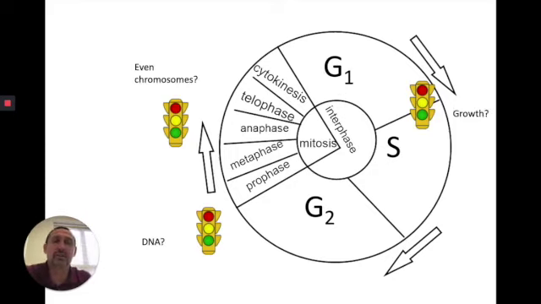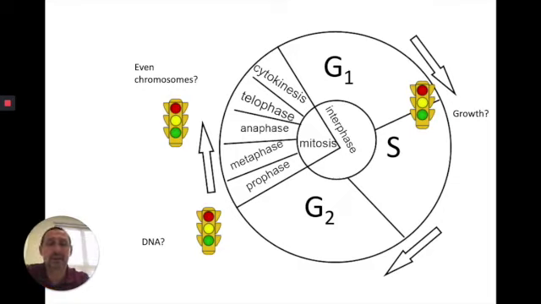During the cell cycle, there are some checkpoints to see, will the cell continue in this cycle or will it stop? The stoplights represent those checkpoints. The first stoplight is going to evaluate the growth. Is the cell large enough to divide? If not, it stays in the G1 phase. If so, then it'll continue on through the rest of the phases in the cell cycle.